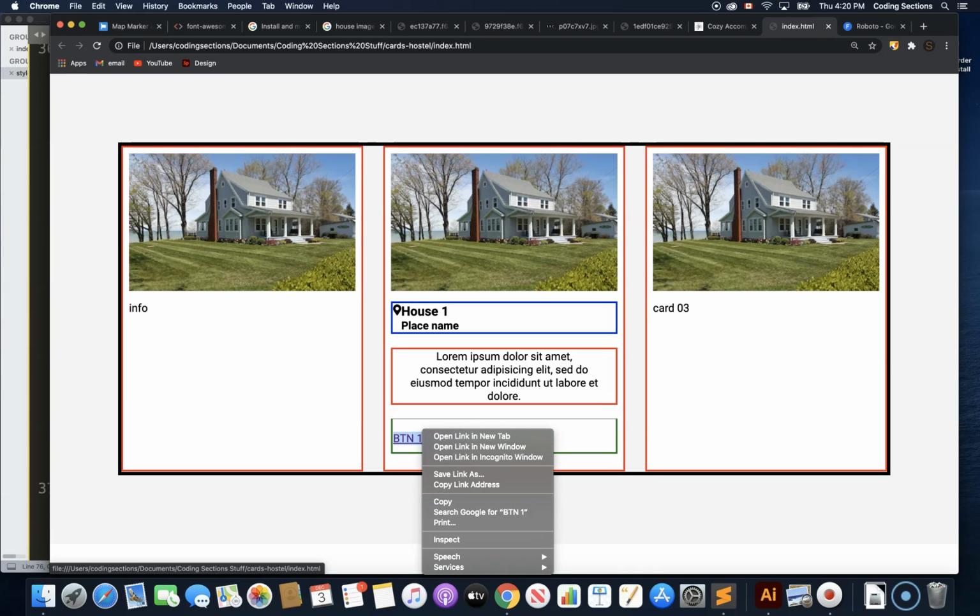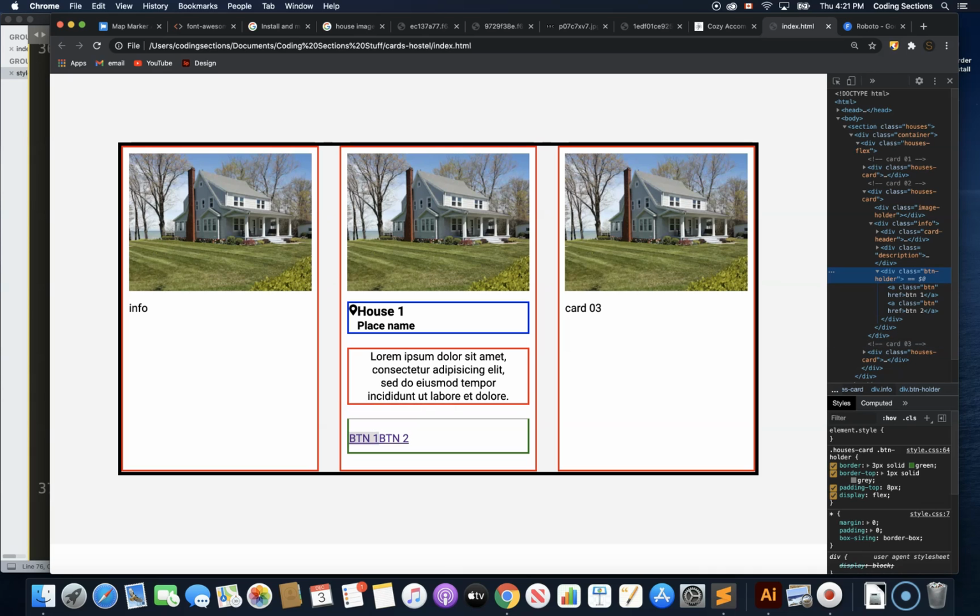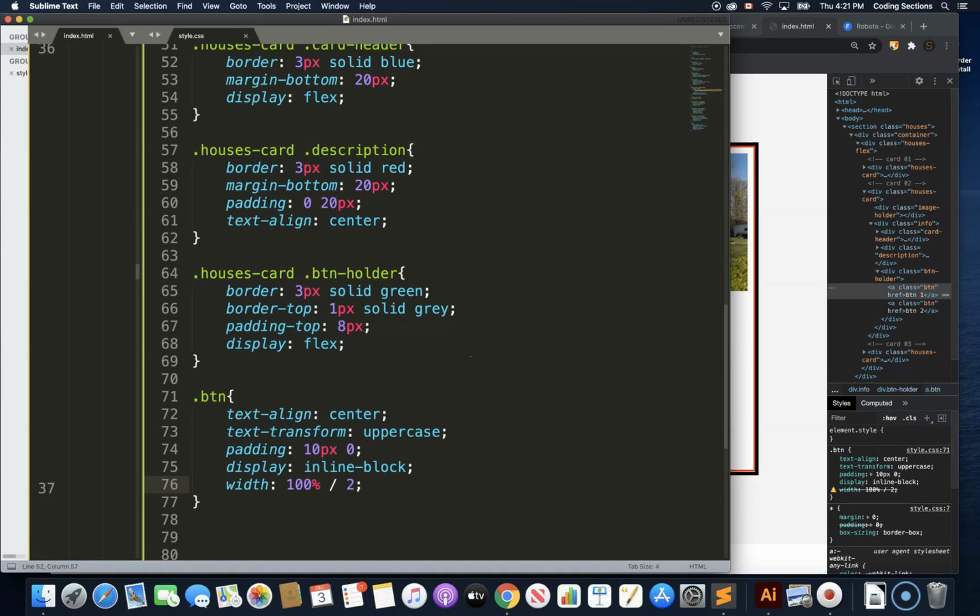So you have BTN1, BTN2, BTN1, BTN2, div, is it display flex? Yes. So why they're not staying? Why they're not accepting? Oh, the width is wrong. There's something wrong here. Oh, this is a calc, of course. 100% divided by 2.